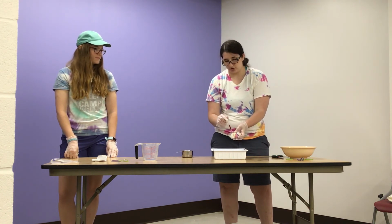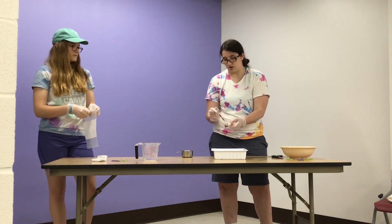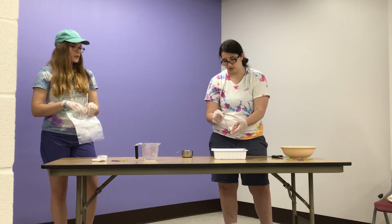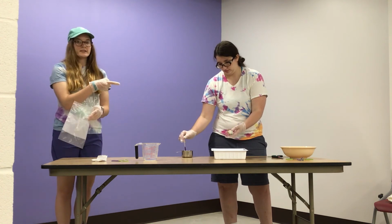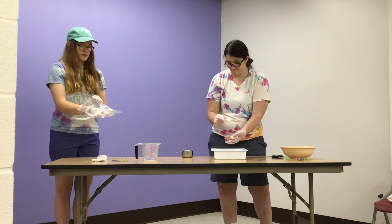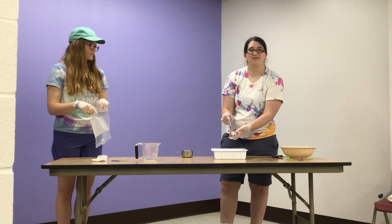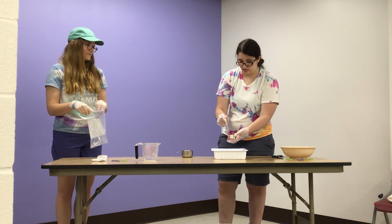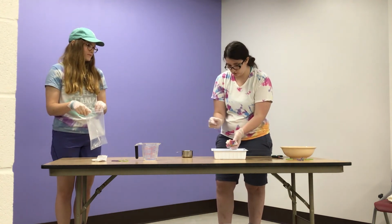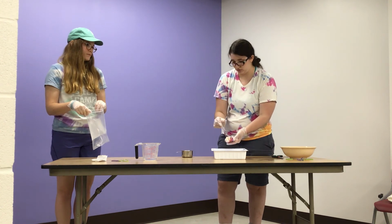Just make sure you put plenty of dye on so it absorbs all the way through. Especially if you have it really tight like Lyrics does, you're gonna need a lot of dye to get deep down into the crevices. So don't be shy with the dye. Nope. There we go. Just put a little bit more. I want my design to be nice and rosy colored.